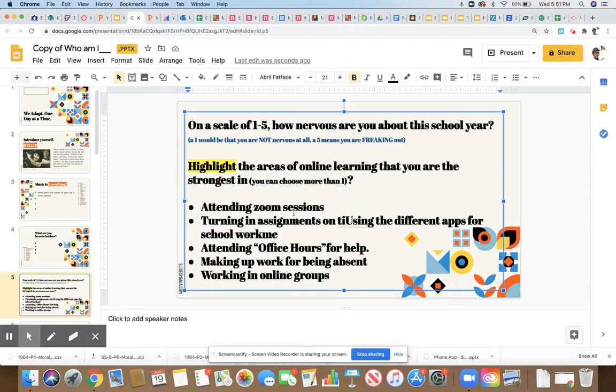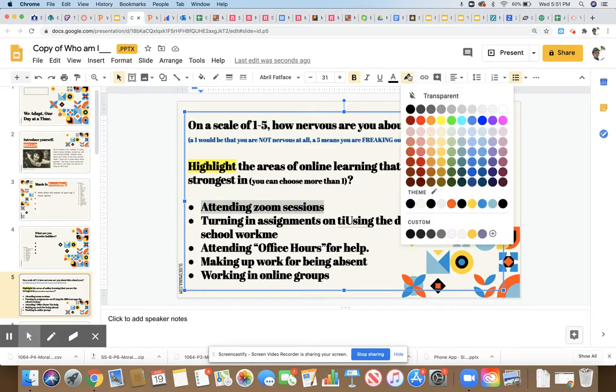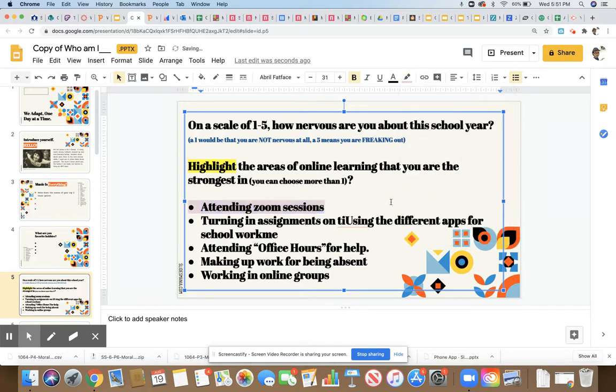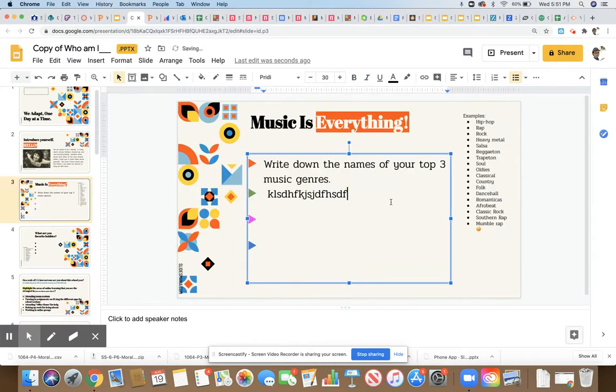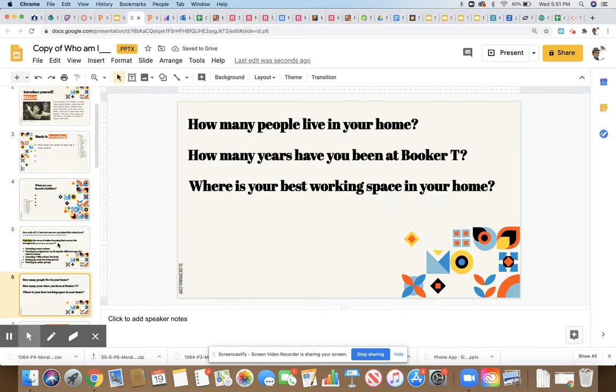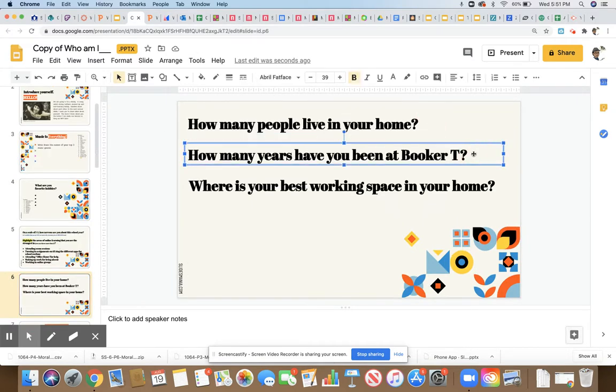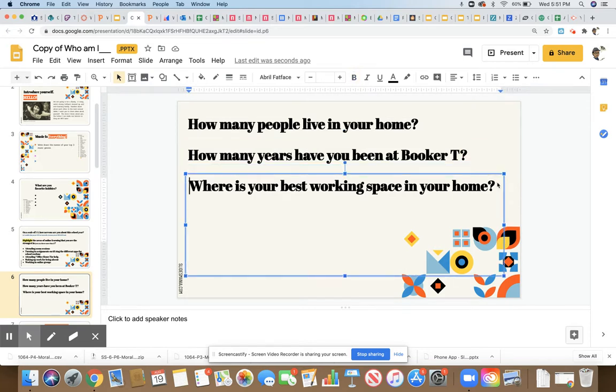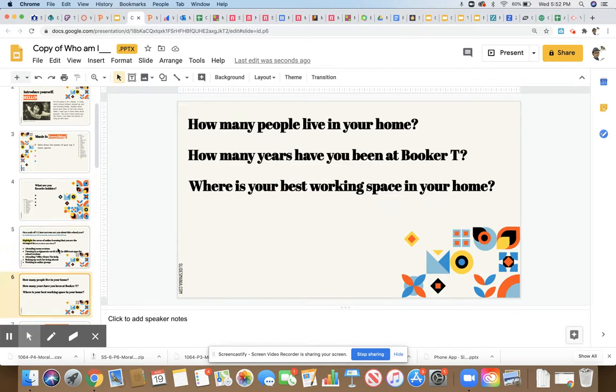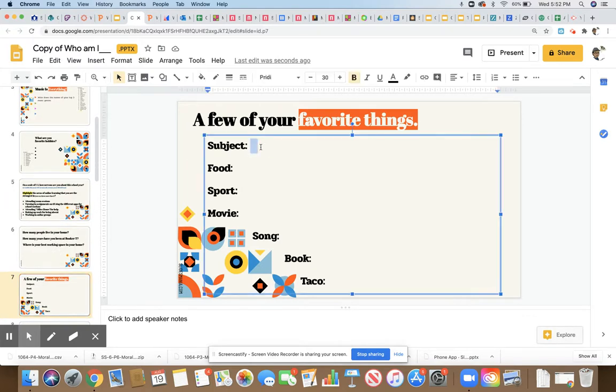When you highlight, remember, click on it, keep it down, drag it over, let go. Then you can go up here to the highlighter tool and select your color. It doesn't have to be yellow. It could be another color, whatever you're into. So I'm going to go ahead and erase that. All right, keep that in mind. This one, you would type in your answer. This one as well. Type in your answers, move on to the next one, and so on.